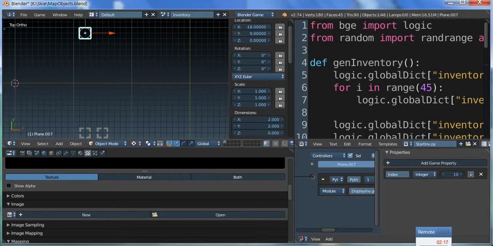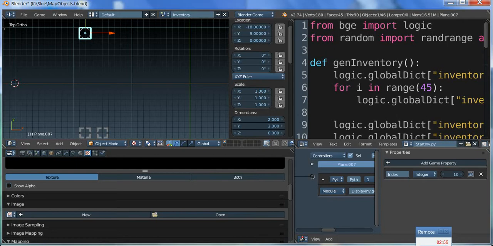So, here's where the tricky stuff starts. If they're all sharing a mesh, then if you change something on one mesh, it changes it for all the meshes. This includes vertex colors, probably materials, which I believe are attached to the mesh. You could probably attach them to the object itself instead. Textures on those materials, and I believe shape keys. But I don't use shape keys that much anymore.